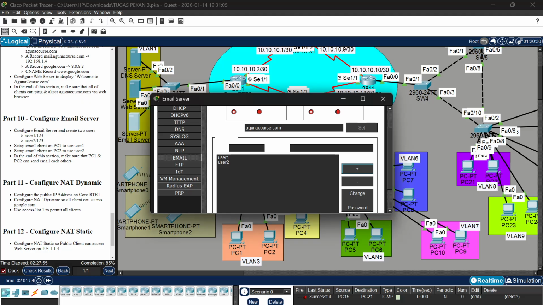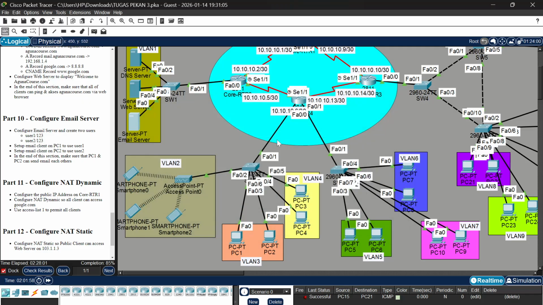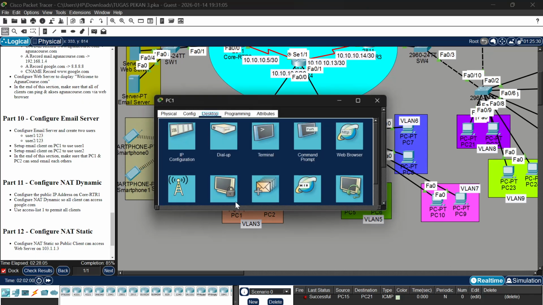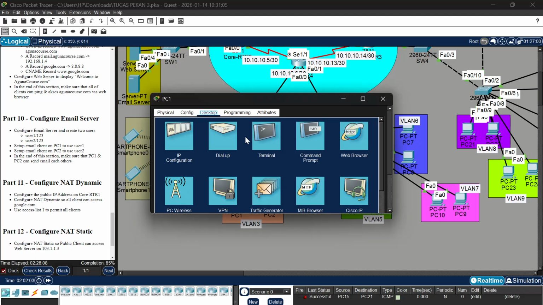And then we configure the email client, PC1 for user 1 and PC2 for user 2. Okay, first PC1 right here. Go to the desktop, go to configure email.